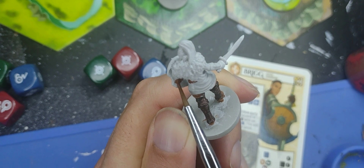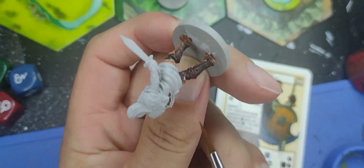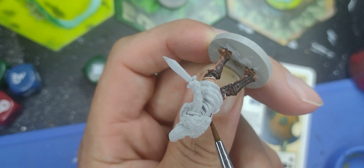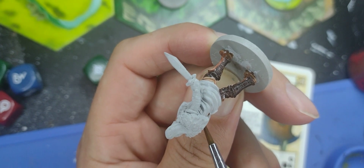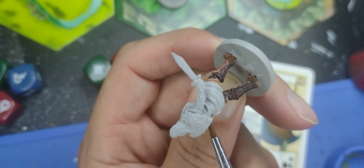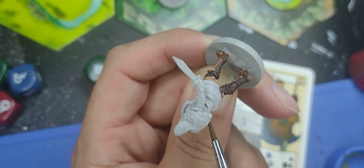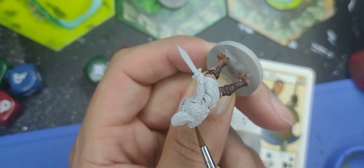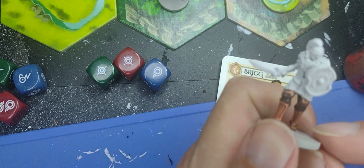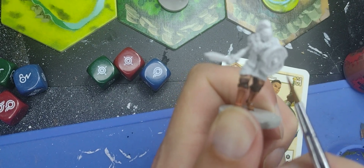It's going to be a bit tricky to get the hang of this, because you don't want to paint the brim of the shield, because that's going to be in a metal color as per the card art. And we're going to go back to this stage as well, but since we're already painting it and we already have our brush loaded with this paint, we might as well just paint this area as well here. And we're not going to paint the front of the shield, not yet, because I have another plan for that.